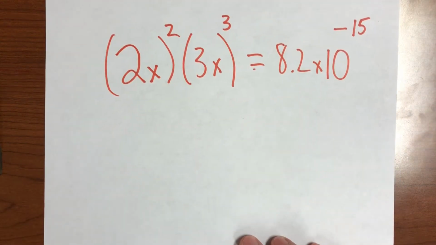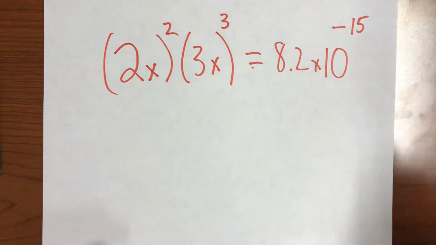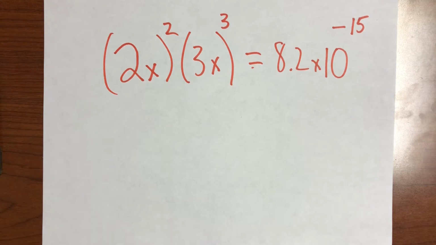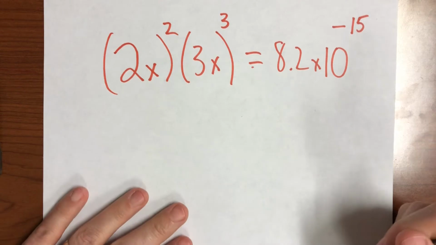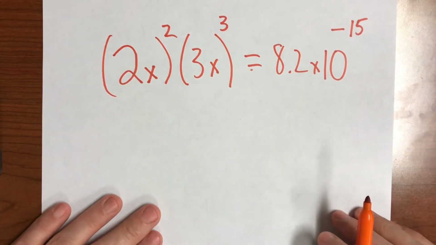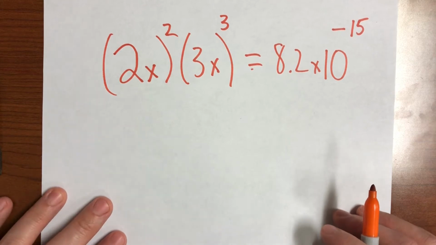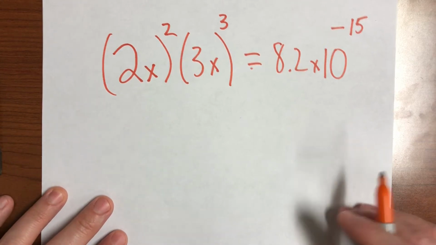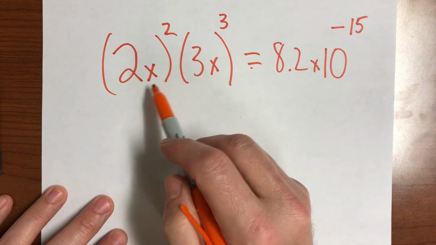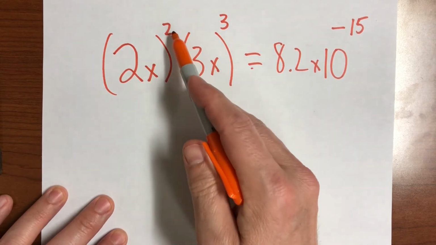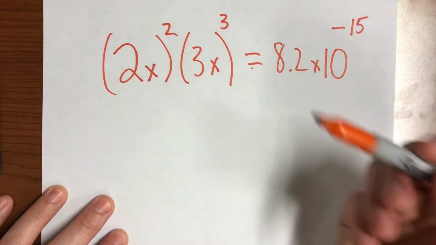So here's an example of an expression that might fit the description that we're dealing with. You might do a solubility problem that comes out to some weird thing like this. So let's just be real careful with our PEMDAS. Remember, the first thing we want to do is parentheses. So we have a parenthesis here and then an exponent. So we want to square 2x.